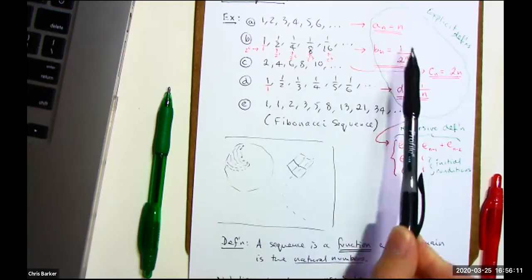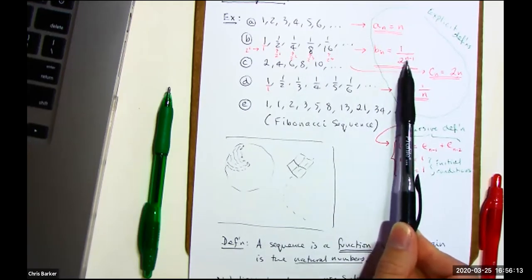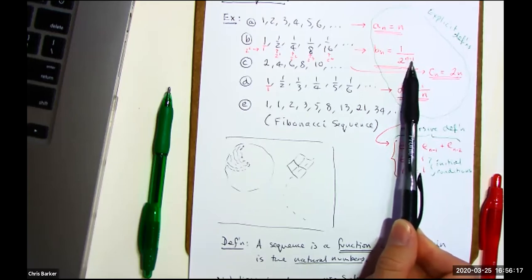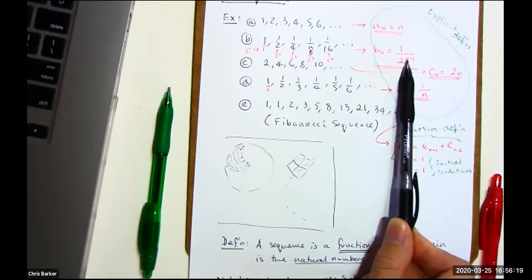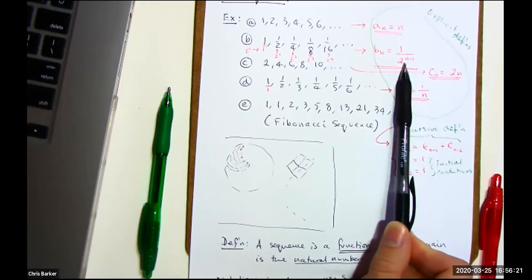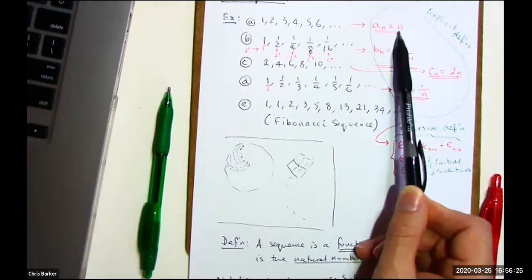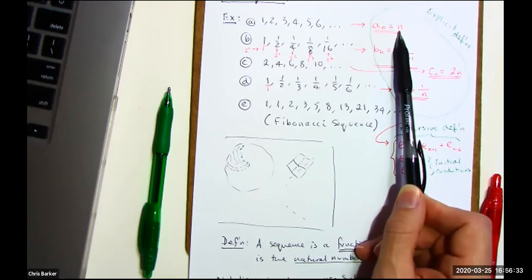And you can actually get that from the formula too, can't you? If you put infinity in here for n, infinity minus 1 is still infinity. 2 to the power of infinity is infinity, and 1 divided by infinity is 0. Whereas up here in our first example, if you send n to infinity, the sequence is n itself, so if n is going to infinity, then rather obviously the sequence is going to infinity. Okay, how about this sequence?